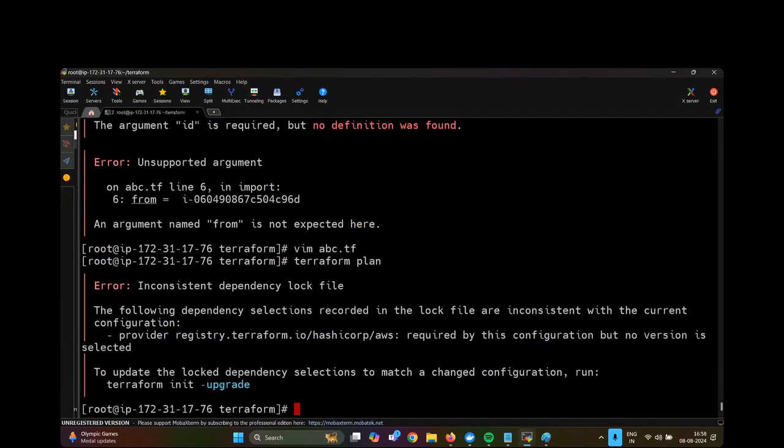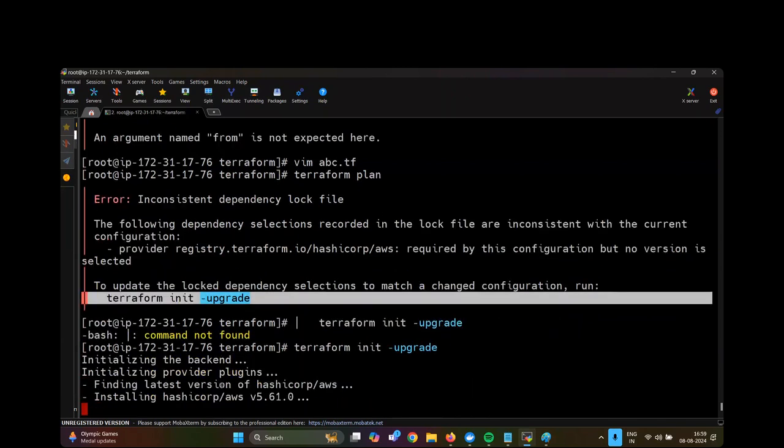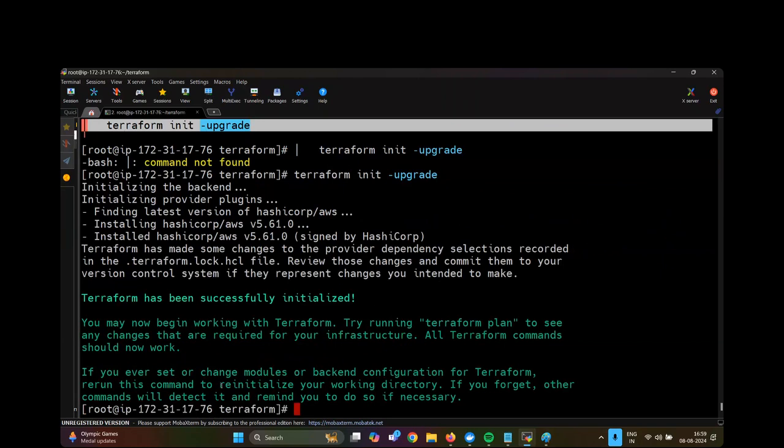But before that, I need to upgrade the provider plugins here. Terraform needs to upgrade. I forgot to do this one. And there is a command called Terraform plan, which you know, but I'm going to save the configuration file separately. There is a command called generate-config-out. See, whenever you do Terraform plan, what will happen?